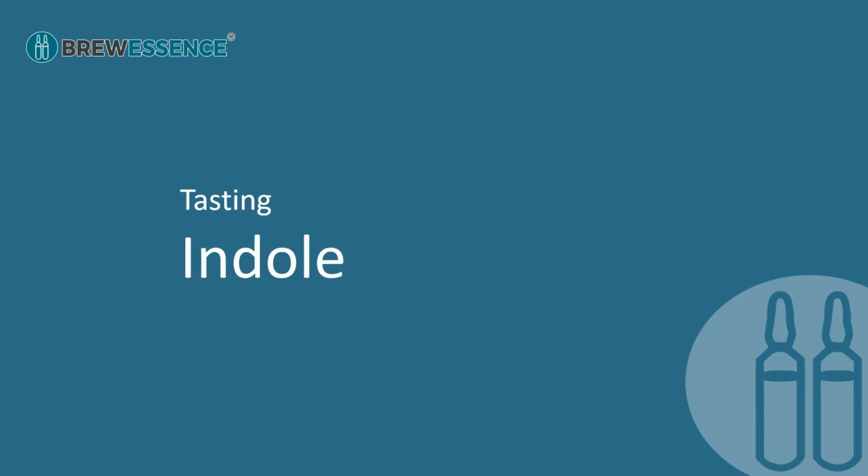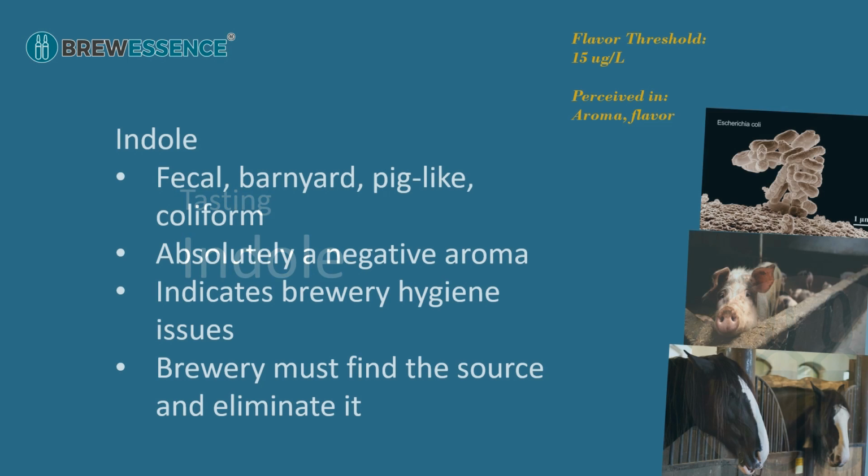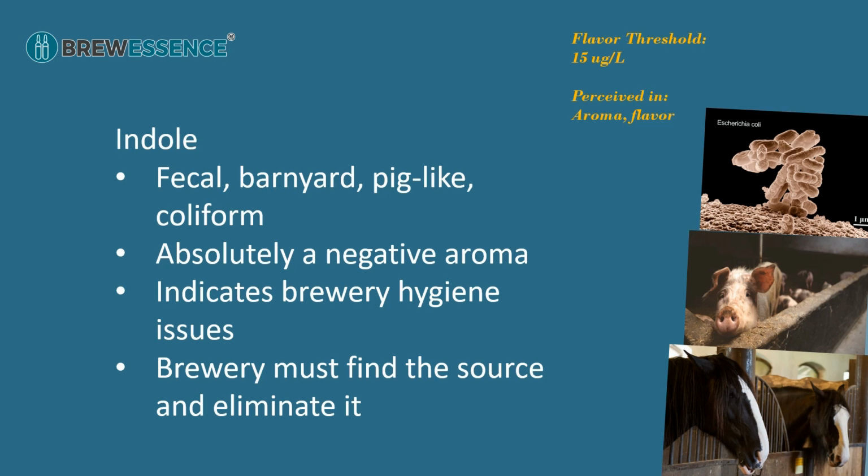With a description like fecal, Indole is definitely a negative aroma. It isn't very common in beer, but when it is present and identifiable, it makes beer unenjoyable. This is a substance that indicates problems with brewery hygiene, so a brewery that has this in their beer needs to identify the source and take corrective action to eliminate it.